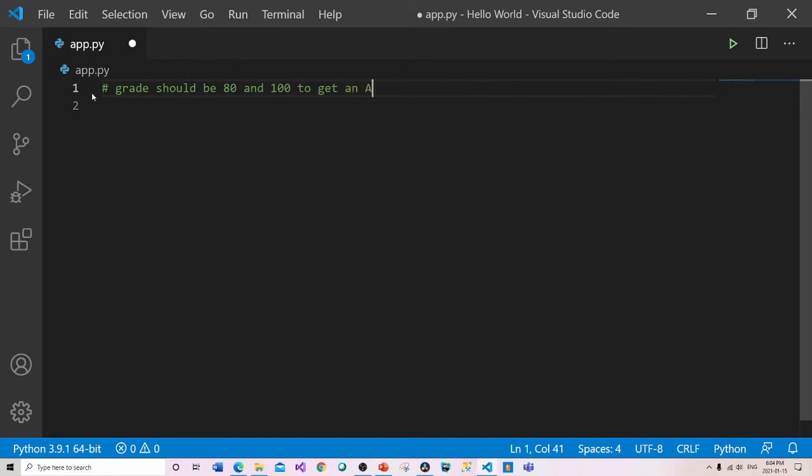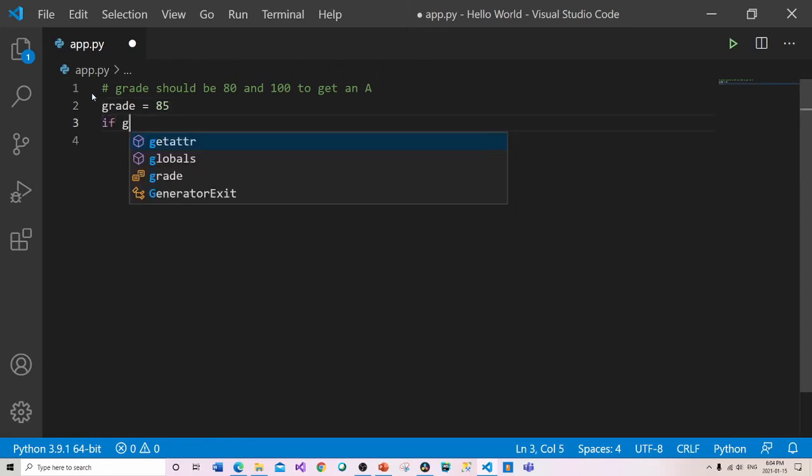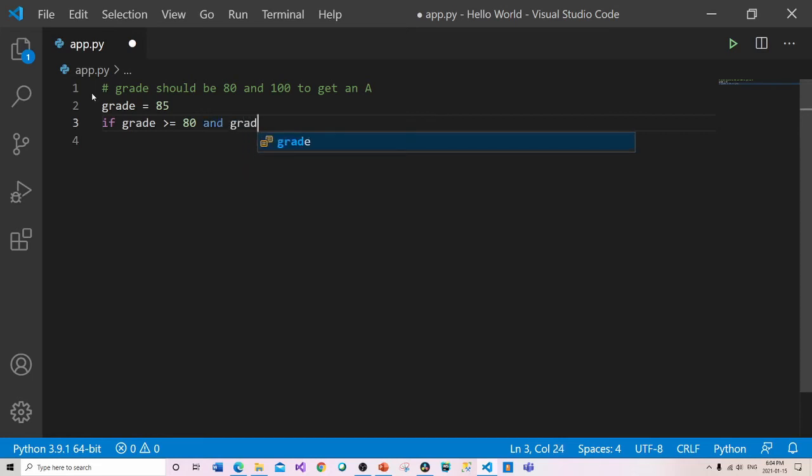Okay, so what we can do is we can say grade equals, what's a good example? We're going to go with 85. We're going to say grade is equal to 85. And so, of course, I can do if grade is greater than or equal to 80 and grade is less than 100.